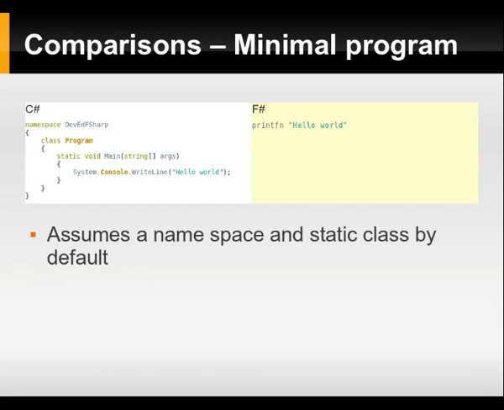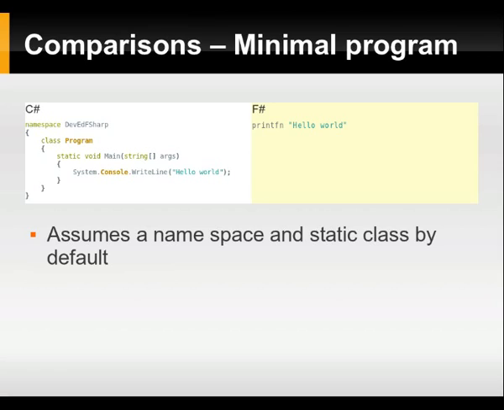So hopefully you can actually see the code. So what does the syntax look like? So a minimal program. As I was saying, F# doesn't like boilerplate very much when it can avoid it. So the minimal F# program is literally just an output hello world. If you don't give it a namespace, it will assume that you want a namespace named after either the project or the file, depending where you're compiling it from.